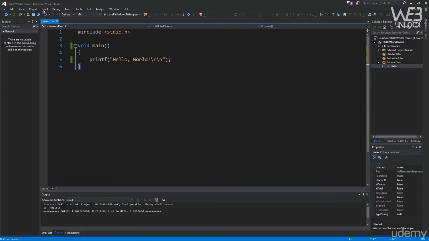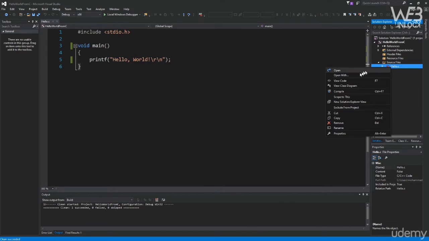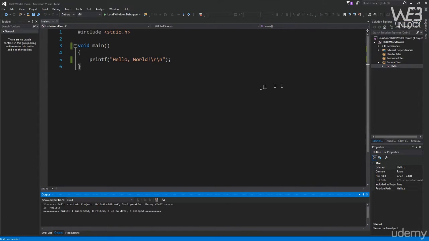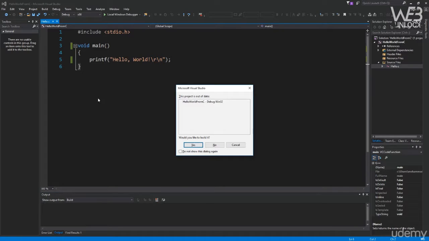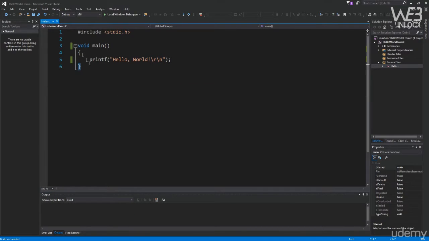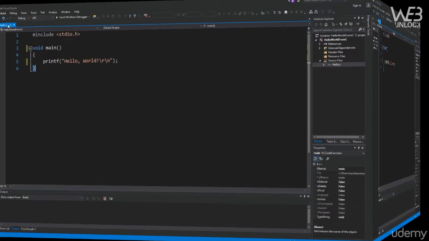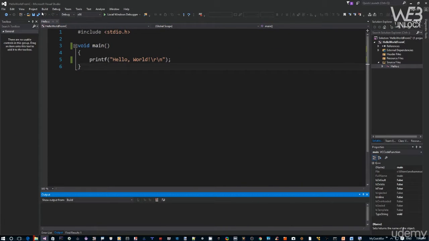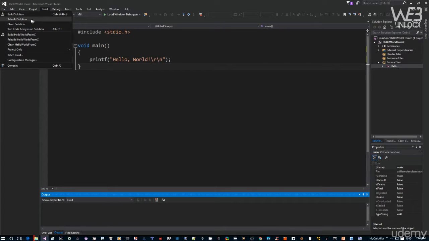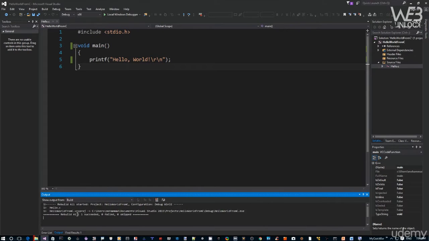Let me try one thing. Let me clean the solution. Just hit clean and just compile. It just says succeeded, but it doesn't really generate a project. So it says the project is out of date. This does compile, but it doesn't generate the project. Okay, now let's try to rebuild the solution by using rebuild solution. Okay, now the solution has been rebuilt.